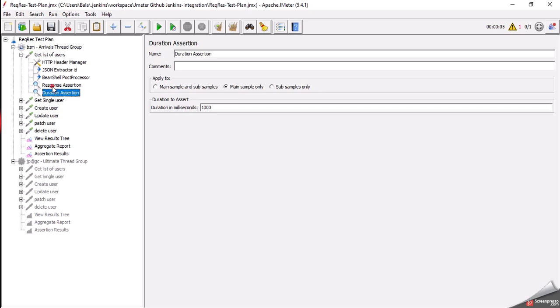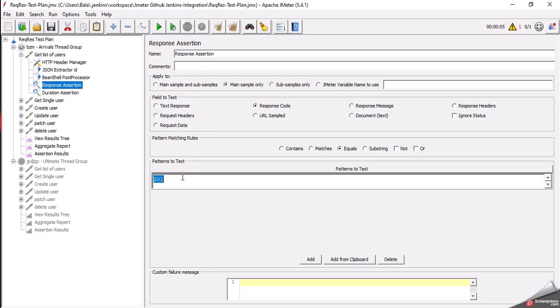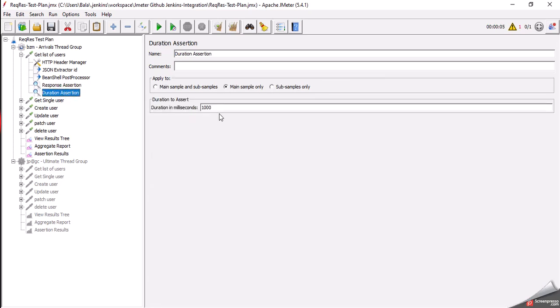Now, under the duration assertion, we can define that within 1,000 milliseconds, meaning less than 1 second, my response has to be seen. If the response is taking more than that time, then it's going to flag an error for that. So we are declaring that assertion.